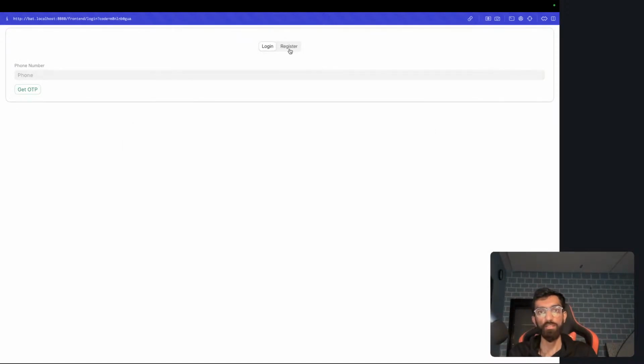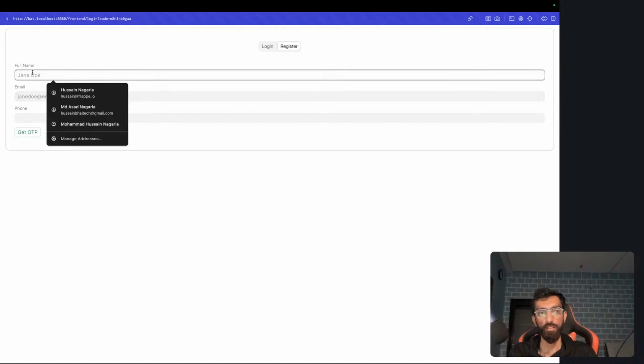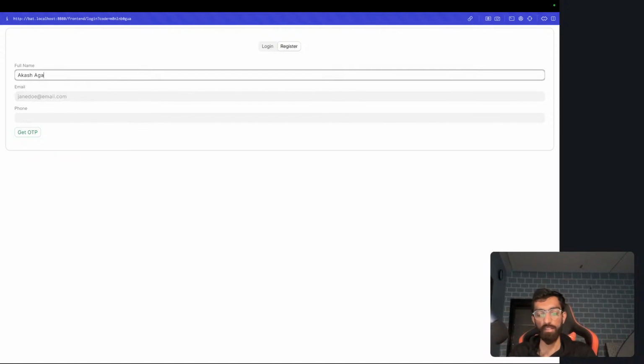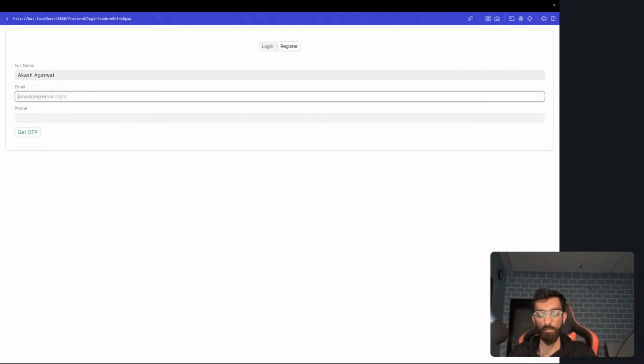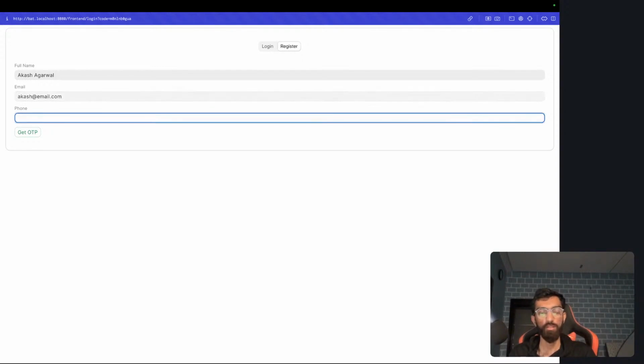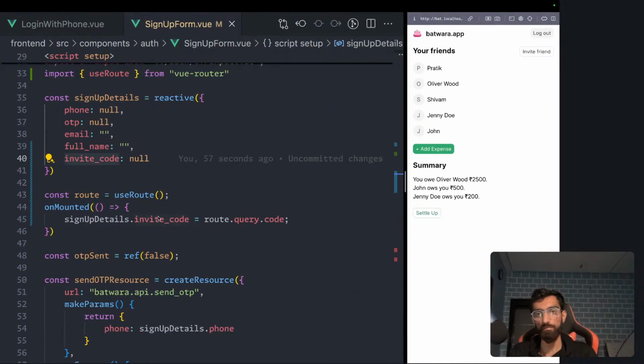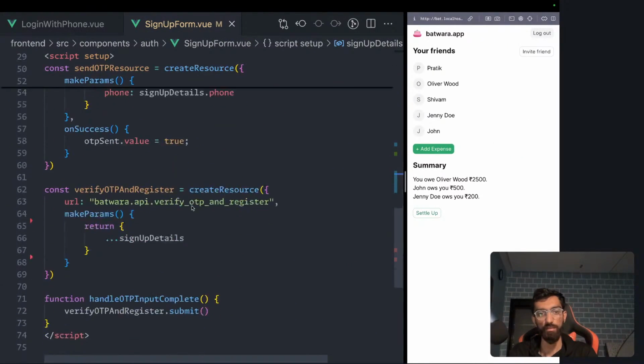Okay, so let's register. And this is Akash. I could get the name as well from query parameters, but fine. Akash at email.com. Phone is this phone.